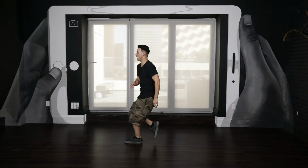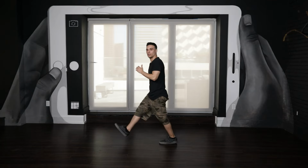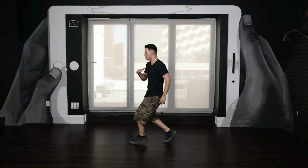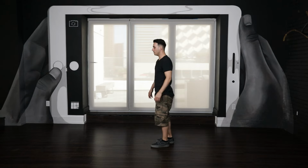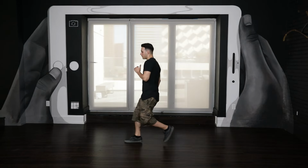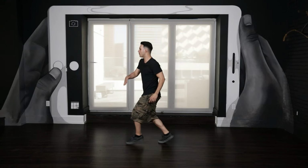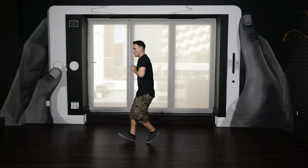1 and 2, 3 and 4. 5, 6, 7, 8. Go kick and step, kick and step, kick and step, kick and step. Good. Kick and step, kick and step.